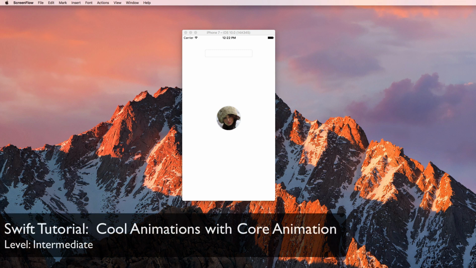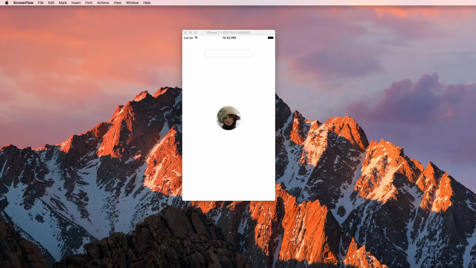Today again we're going to deal with animations, but in comparison to last week where we used simple UIView animations to create cool effects, we're going to use Core Animation today, which is a lot more powerful and a lot more customizable. So if you haven't seen the video from last week and you want to create simple animations, here's a link for it, so check this one out too. And today we're going to deal with Core Animation, and you have a great variety of possibilities with it.